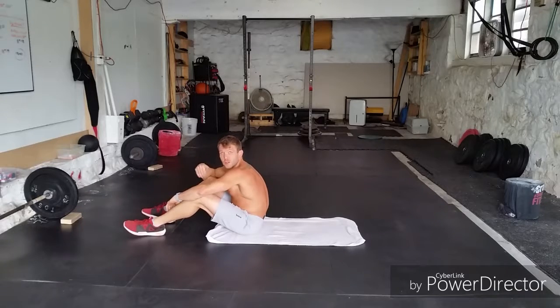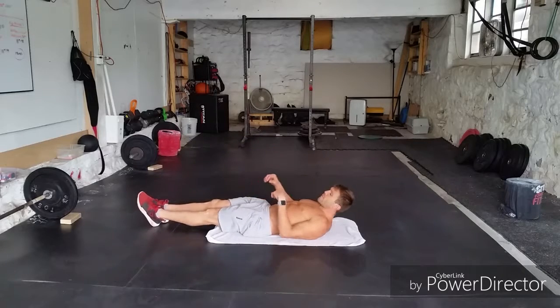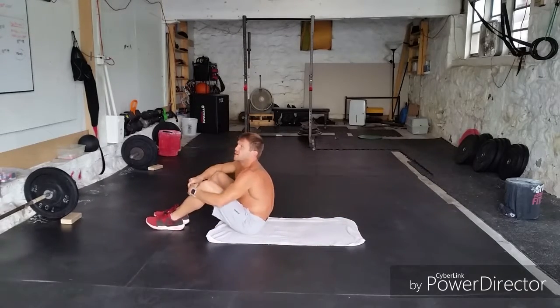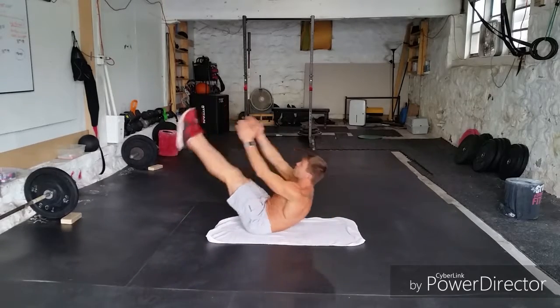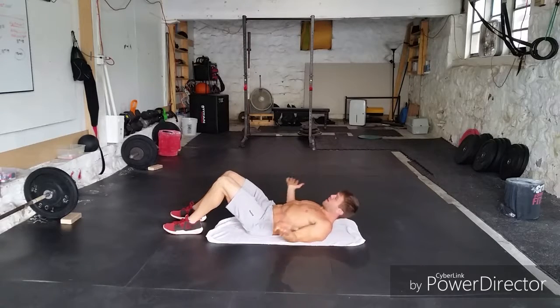Every 20 seconds we repeat that sequence — four, three, two — and then hold that hollow position, which is always fun. For 10 rounds, just do the best you can. Hold that hollow position as long as you can. If you're getting 10 seconds of hollow and you can only make it for seven, that's fine. Take that three extra seconds of rest, and then the last couple rounds really fight for it. If you can't do a single leg tuck-up but you can do a normal tuck-up, just do four normals at the beginning. For the V-up, try to reach for the toes the best you can — as long as you're getting flexion and feeling that crunch, that's fine. That big V-up will get tighter and tighter as you get stronger.